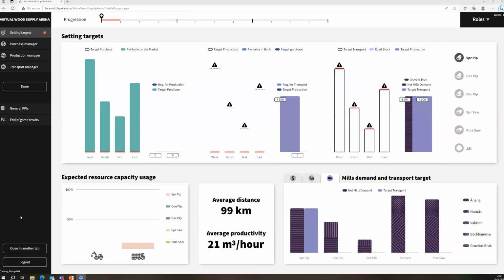In this example, I suggest that the production targets are twice the transport targets, and the purchase targets are twice the production targets. Later on, as the exercise progresses, you can aim for better balance between targets.